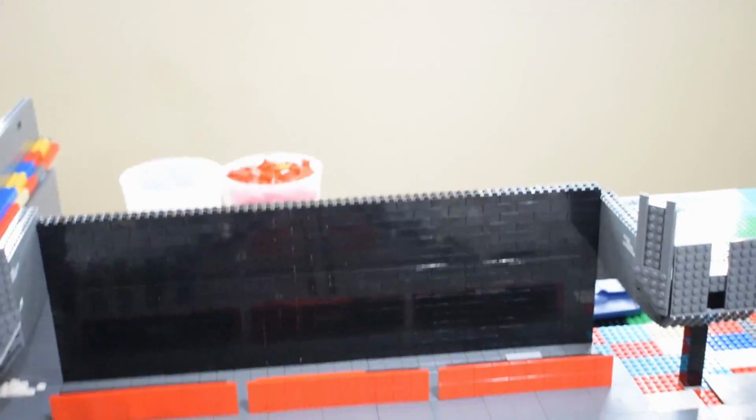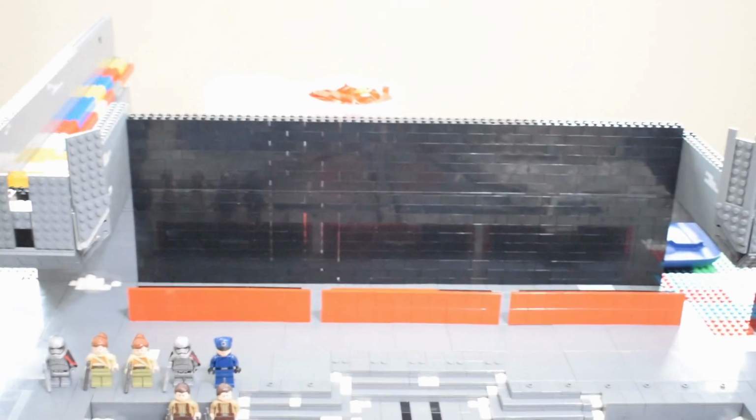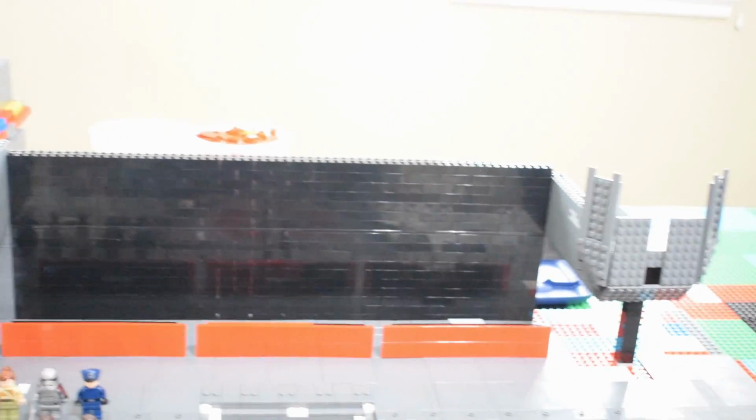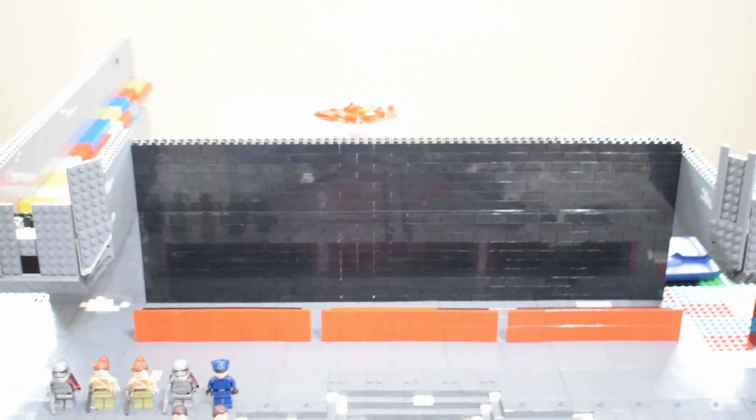I actually know for a fact that's not correct, because in that book I showed off in the most recent video, well, it's not my most recent video, but the book I showed you guys about the amazing locations, I think it's called Complete Locations, they actually show that Snoke's hologram room is behind this. So I know for a fact that that's not canon.